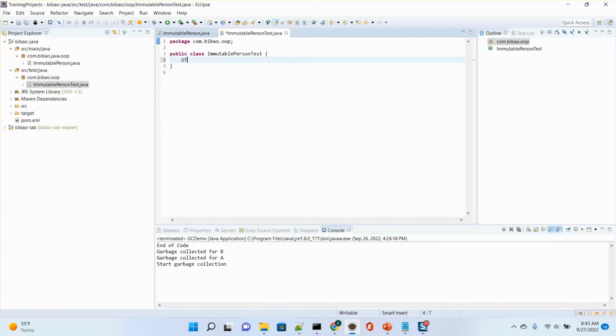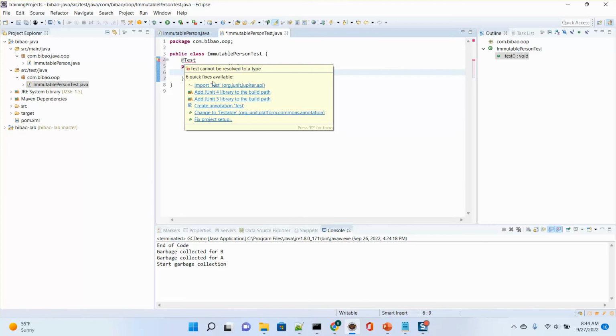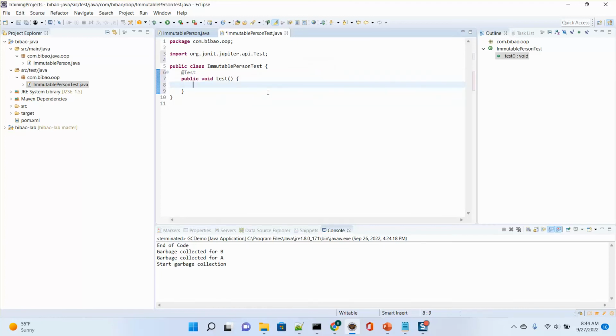I can use the annotation @Test here. Void test. You can see this API, because I skipped JUnit 4, there's only JUnit 5. So I write this now.